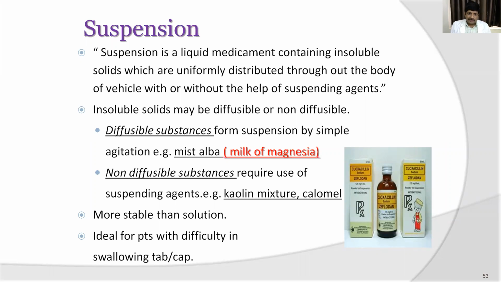So suspension is made. Now in suspension, when we have an immiscible solid, we take the solute, and then we put some extra agent which is called a suspending agent. That will help in suspending the particles of the immiscible solute in the water, okay, so that it will not settle down.